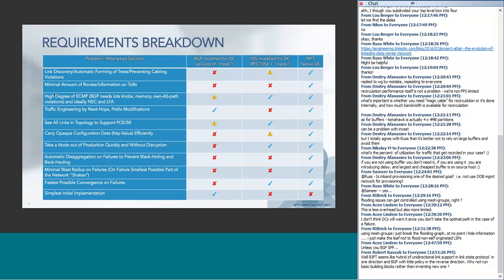Good. The last one is, and that is still high on the list of many people, and that is admitted, that BGP obviously presents a much simpler implementation initially, until you start to add all the knobs on top of it. So that is unavoidable. Link state protocols or flavors of link state protocols do have a price that you have to pay upfront. All right, so that's kind of the requirements matrix, something to ponder about.